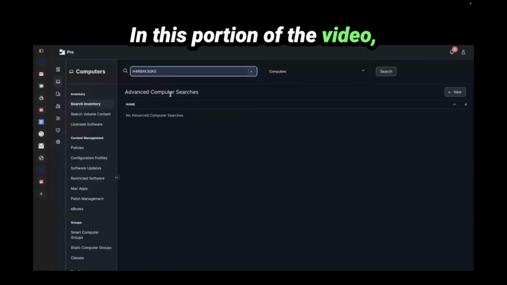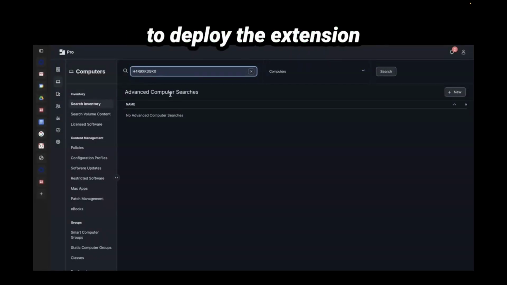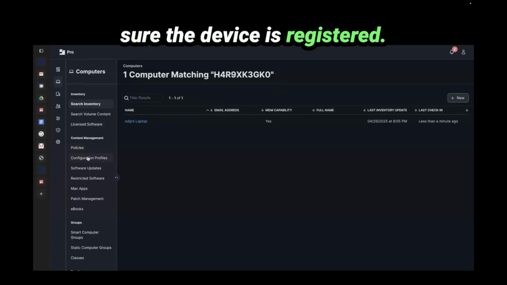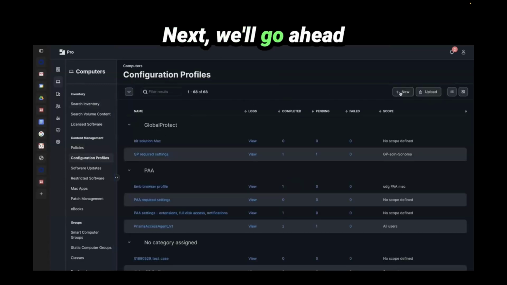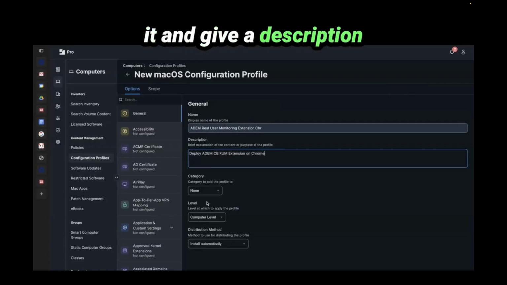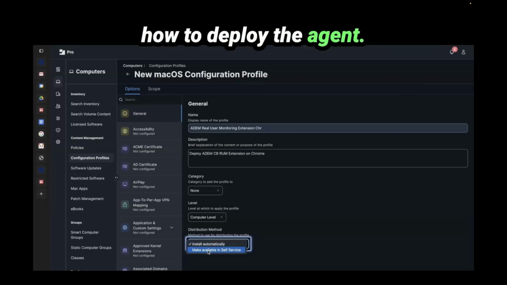In this portion of the video, I'm going to quickly go over how to configure JAMF to deploy the extension into a managed device. First, we'll check to make sure the device is registered. Next, we'll go ahead and create a new configuration profile. We'll name it, give it a description, and choose the method of how to deploy the agent.